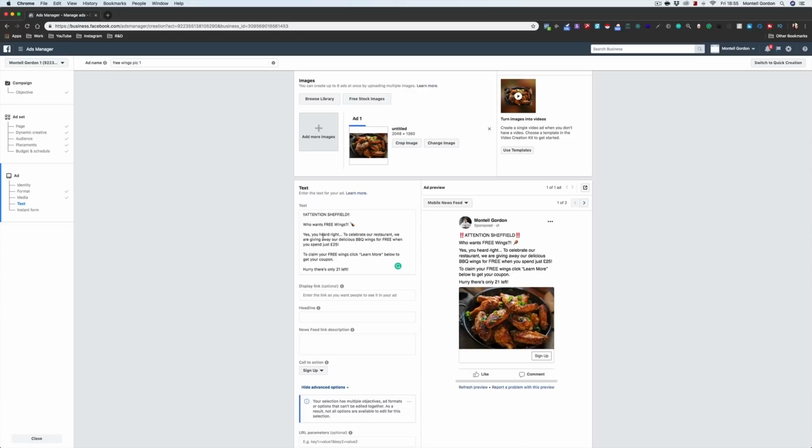So we then say, yes, you heard right, to celebrate our restaurant. Now this is actually proven to work. There's been a study in, I believe, America. There was a queue for the printer, a printing machine in a university, and there was a massive queue for this printer. A test subject went over to the queue and tried to cut in, and not just cut in, they tapped the person in front of them and said, excuse me, can I use the printer real quick, because, and then gave some reason. They showed that when you give a reason, even if it's just a bland reason, people comply with that so much more than if you were not to give a reason at all. And so always add a reason in.